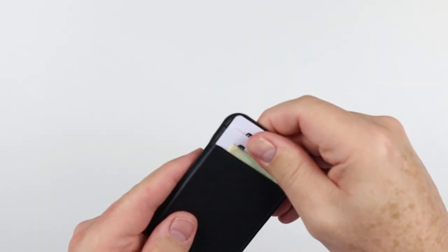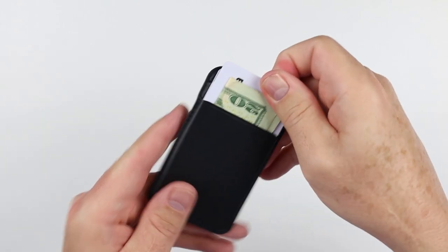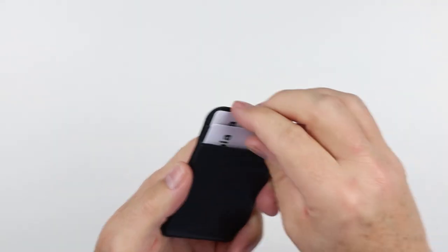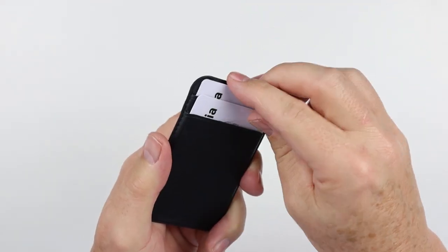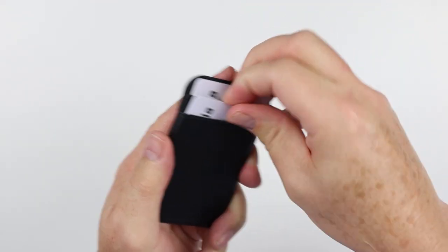Well, not my favorite from a quality material feel — it is leather, but it just feels kind of cheap. I can appreciate the slimness and the ability to carry more than three cards without a lot of bulk — it's awesome. The two-slot design is a departure from the primarily one-slot design that we see with the Apple wallet. These are stacked, as you noticed — one is lower than the other, which means you can get these cards out just fine.